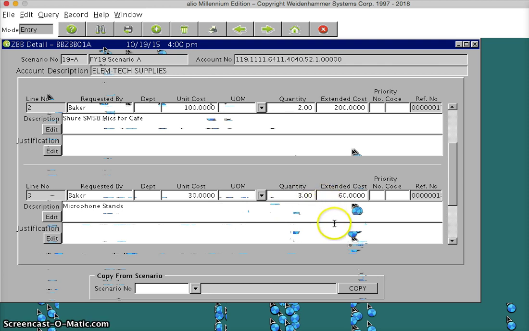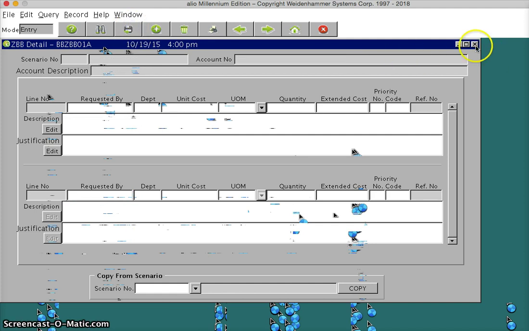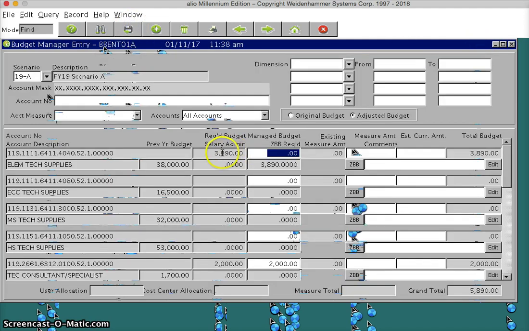So as I click out or tab out of these boxes, you'll see that the calculations update. So I've updated that line.